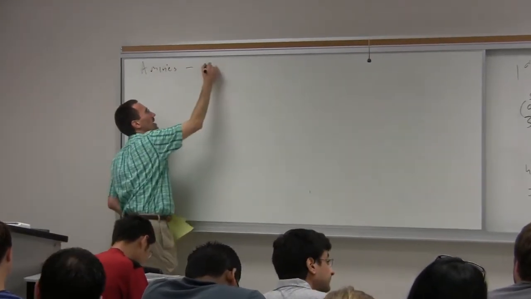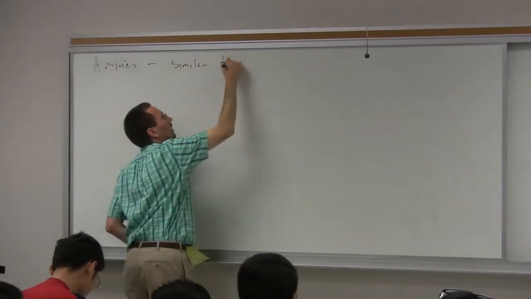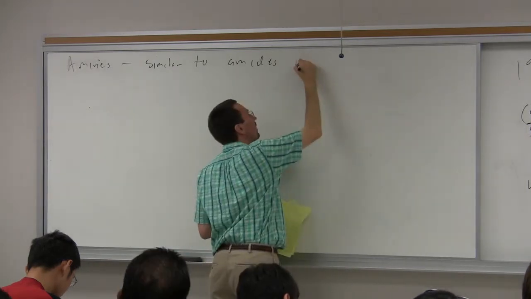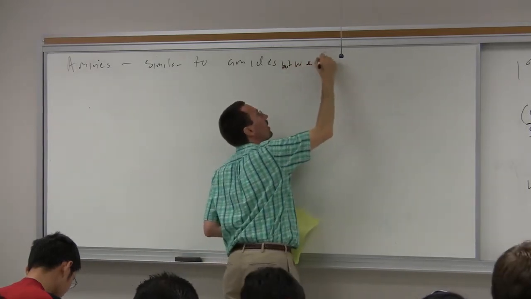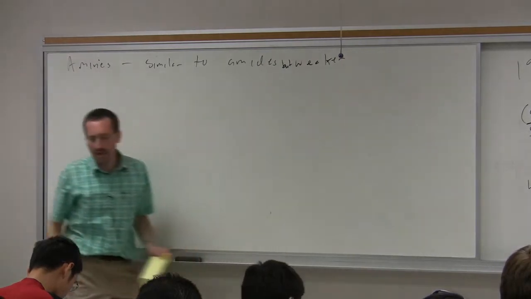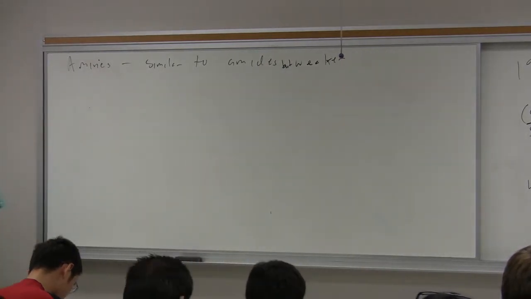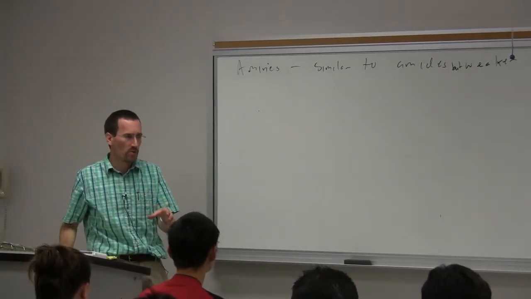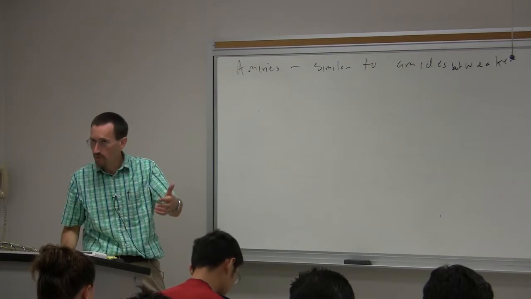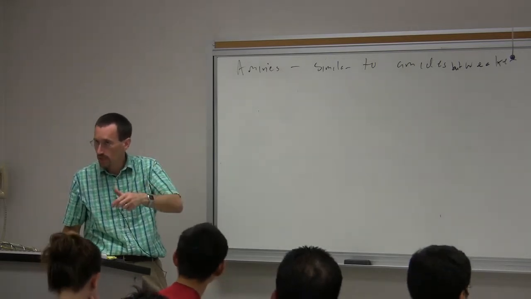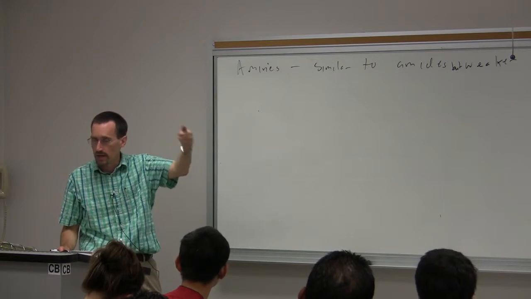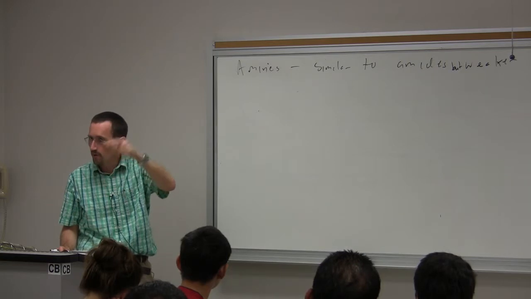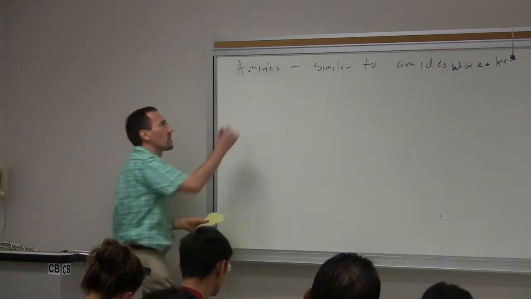Amines are similar to amides but weaker in this. Obviously, you don't have a carbonyl, but in other words, you have NH stretches, you have NH bends, but the bonds aren't as heavily polarized. And when you have less polarization of the bond, you have less change in dipole moment, right? The carbonyl on the nitrogen is very electron withdrawing, so that increases the change in dipole moment. It gives you a stronger band.